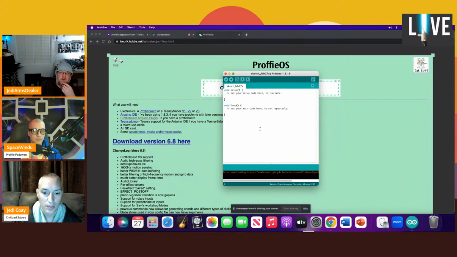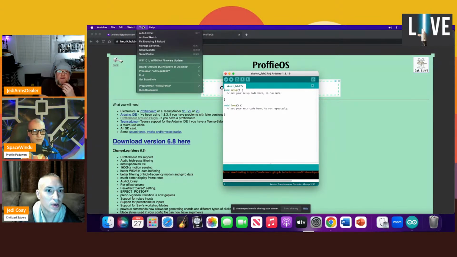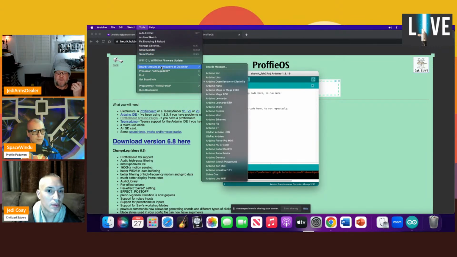So now you're going to go to Tools at the top. Under Arduino? Right next to Help. Okay. Yep, right there. And then you're going to go to a board where it says Arduino. Go down, right there. You go to Boards Manager. Yep. To the right. Boards Manager at the top. Yep, right there.